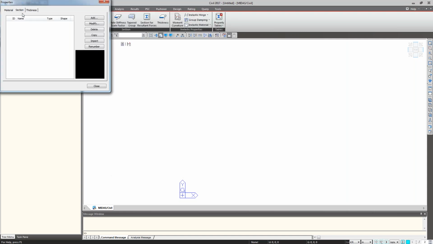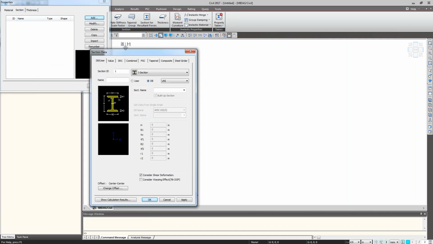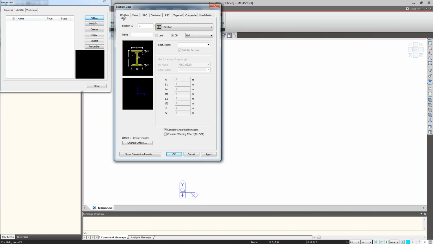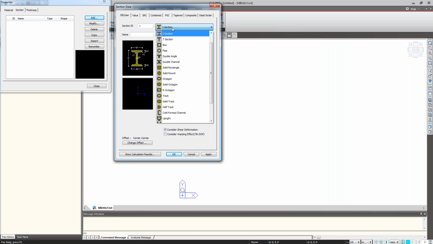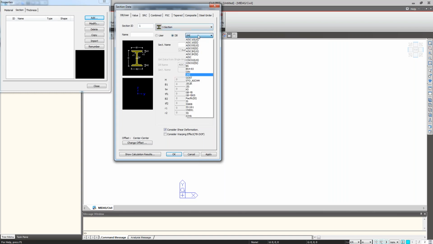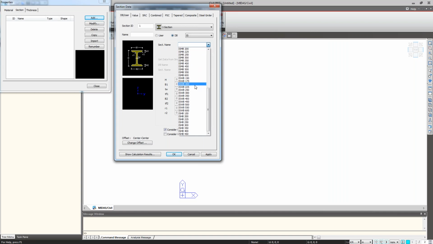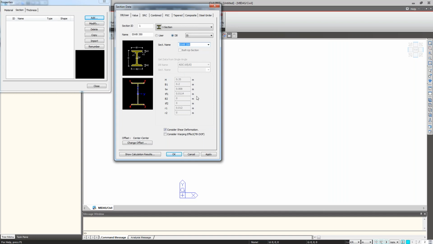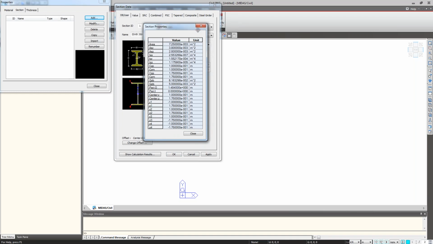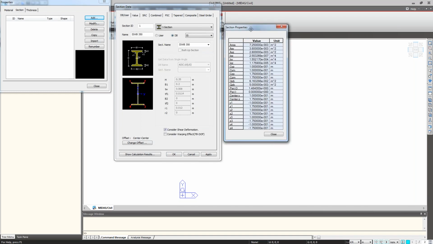Okay, and the second property is section property, add. This is the section database, and the first tab which we are seeing is the database, user defined. These are the standard shapes under this tab. That's the DB user type. If, for example, I'm selecting a section, we have to select the standard, and we can see the database. So these are the databases inbuilt in the program. Select the cross section, then accordingly we are seeing the dimensions over here, and show calculation result. This will show the property of the section which will be calculated by the program.